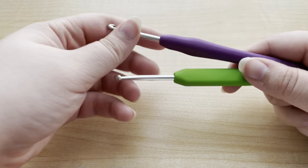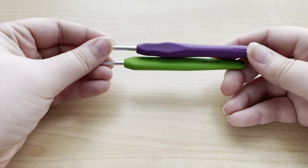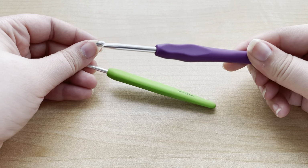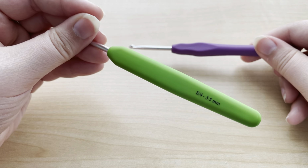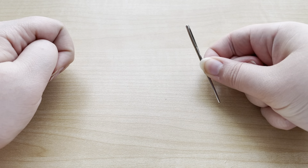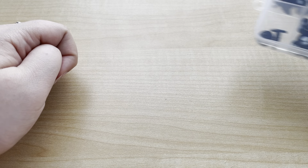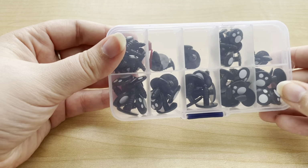We're going to need two hooks. So I have a 3.5 and a 4. The 4 is to make the monster, and some of the little parts for the monster are the smaller 3.5. A nice yarn needle. Scissors. Safety eyes of choice. I'm using these little anime ones. I got these off Amazon as well.